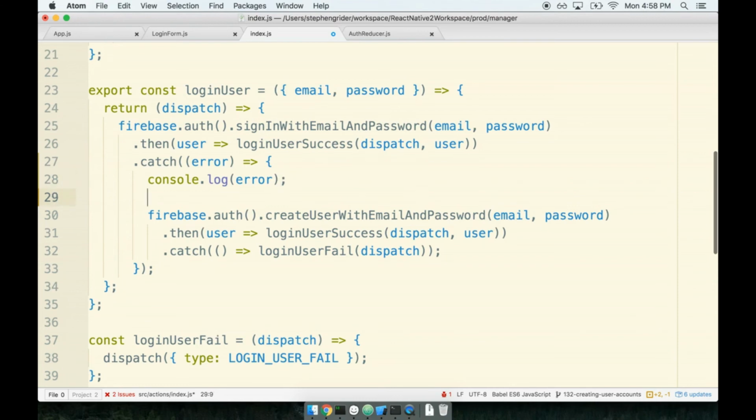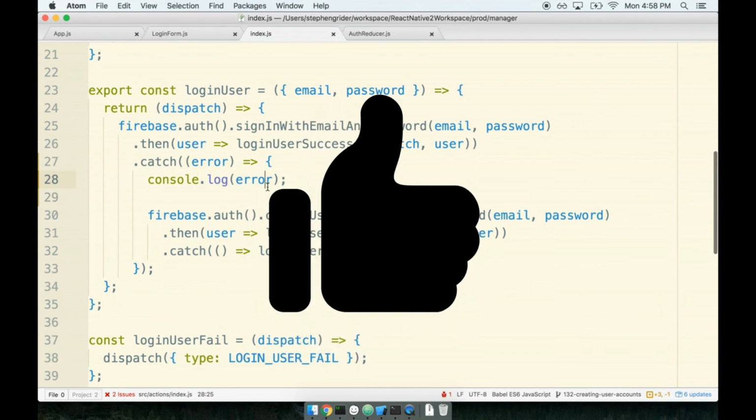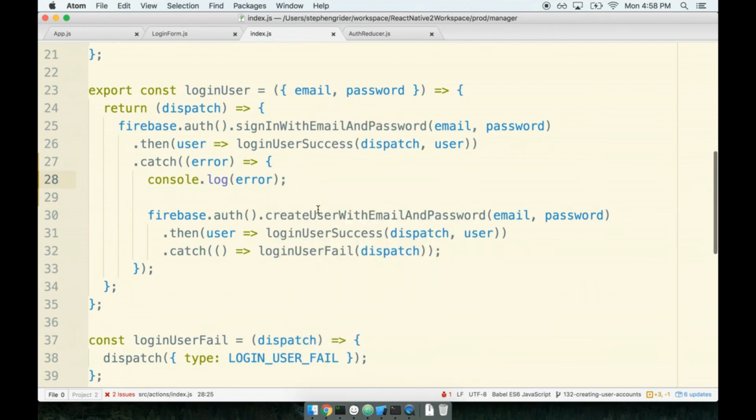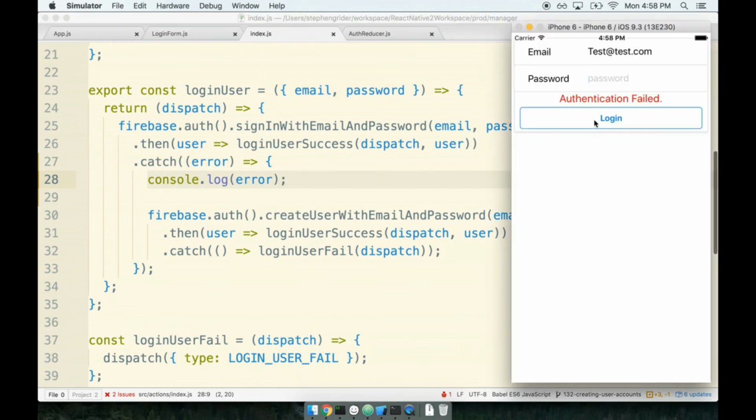Okay, so again, this is a real gotcha while using Firebase. Not a great way to catch this. What I'm going to recommend you do is for the rest of the course, just keep this log message right here. And if you ever so happen to make a mistake while using Firebase, especially as we're working through this authentication stuff, you will see the error message pop up on the screen along with that authentication failed message as well. So a little bit of a gotcha. This is the workaround that we're going to use for right now.